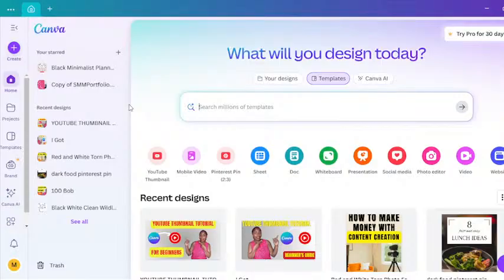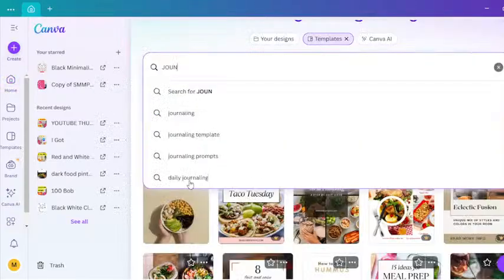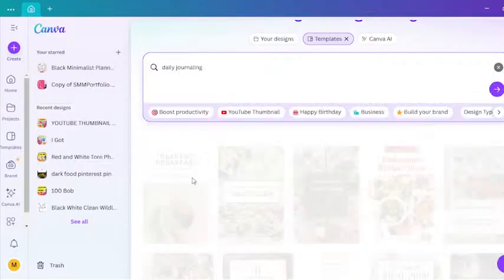I don't know why it's giving me whatever it's giving me, but anyway, let me search for it again. So you can come and choose whatever you want. You have a daily journal, a weekly, a monthly journal. Depending on the kind of journal you want to create, that's what you go for. Today we'll be creating a daily journal, but I'll also show you how a weekly journal can look. So let's get started.